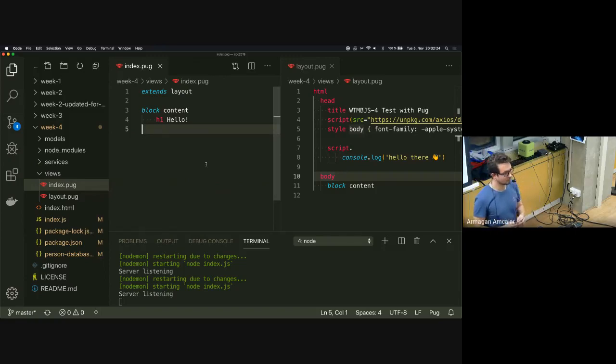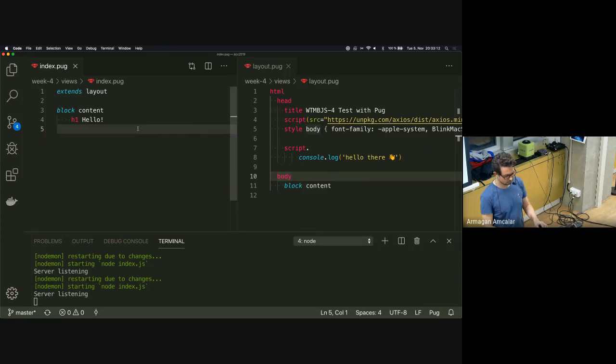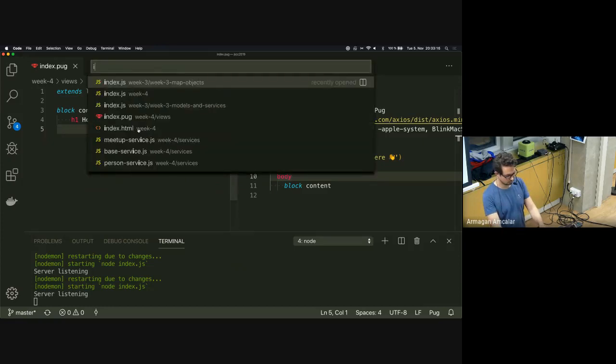And in the next hour, again, some spoilers, we're going to be listing the users, and we're going to create new users. And in the homework, you will pretty much replicate this for the actions between your objects. So if a person needs to attend the meetup, that will happen over a URL, from the browser, and then we will be able to refresh the list of attendees or any other interaction that you have. The interactions that you have built so far in your homeworks were triggered in your index.js files, right? Like Arman attends WTMB meetup. And now we're going to do it over the web server, which is really breakthrough. So this is the first time that you're going to do your own real web projects, dynamic web projects.